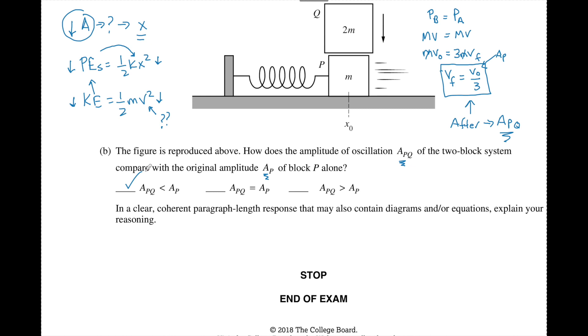So once again just to summarize all that we know that the amplitude is less because we have a conservation of momentum. So we found the final velocity after I add blocks is going to be one third the initial. That's smaller. That one third smaller speed is going to convert to less kinetic energy. That less kinetic energy at this equilibrium point means that I'm going to convert to less potential energy at the spring because energy is conserved. Therefore we're going to have less stretch or compress and that stretch or compress is dictated as the amplitude which is the distance from x naught to some sort of x stretch.